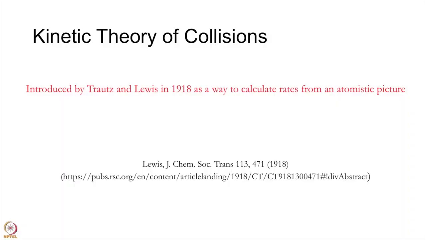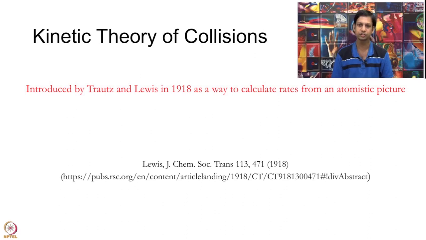It was introduced by Trotz and Lewis in two different papers in 1918. This was essentially a build up over what is the Transition State Theory, the concept of Transition State put forward by Arrhenius. Arrhenius being the genius, he had the vision in late 1800s to postulate that the transition state exists. What he did not provide is how to calculate the rate constant. He gave a formula, but he did not give how to actually get the parameters that are there in that formula.